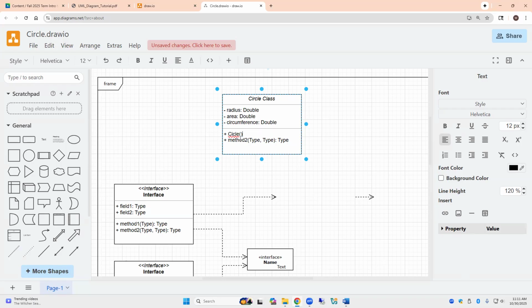There, we create a blank circle. So we create a circle object that has no radius, area, or circumference. Yet, we could also create a constructor that has parameters so we can add all that information at the same time. But do we want to add all that information at the same time? No. What would you think would be a good logical one to add in? Just one. Yeah, because we can calculate everything else. So we would add radius, and the type would be, of course, double to match it.